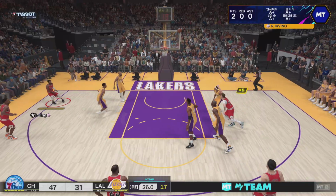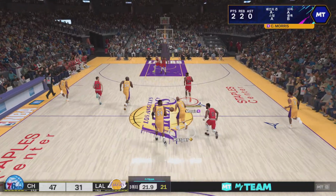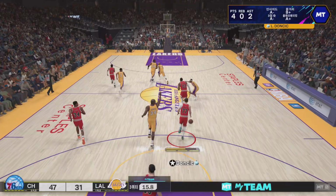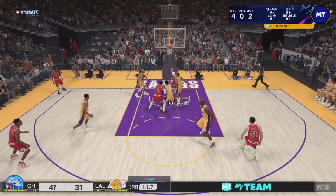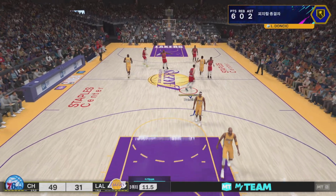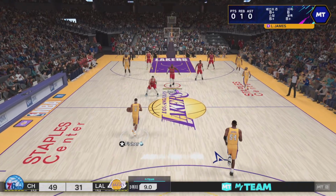From about 16, the bank shot, no good. Now Los Angeles with it. Boy, they'd love if anyone could get a bucket. Yeah, their offense has been grinding to a halt. And Doncic has got the ball here for Chicago. 16-point lead, the largest margin in the game. And that's the weight room strength of Doncic right there, fully displayed.